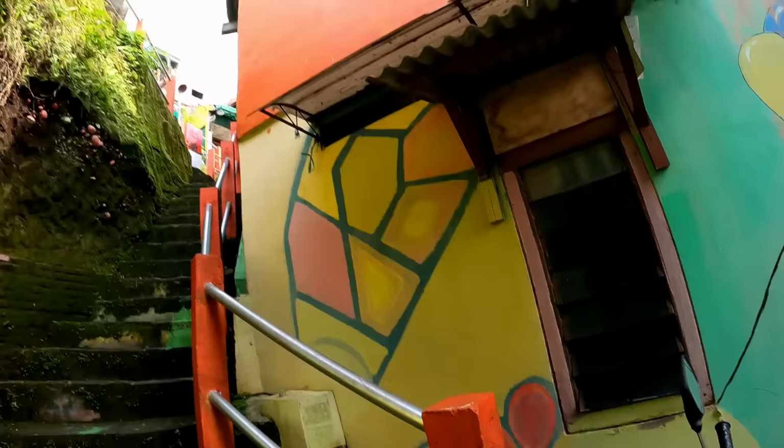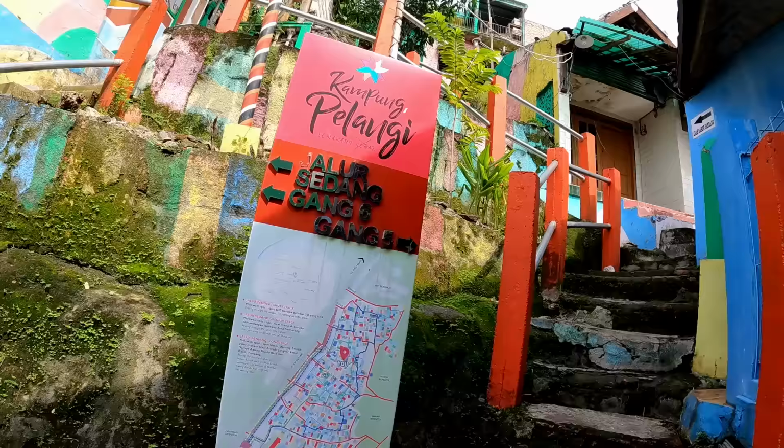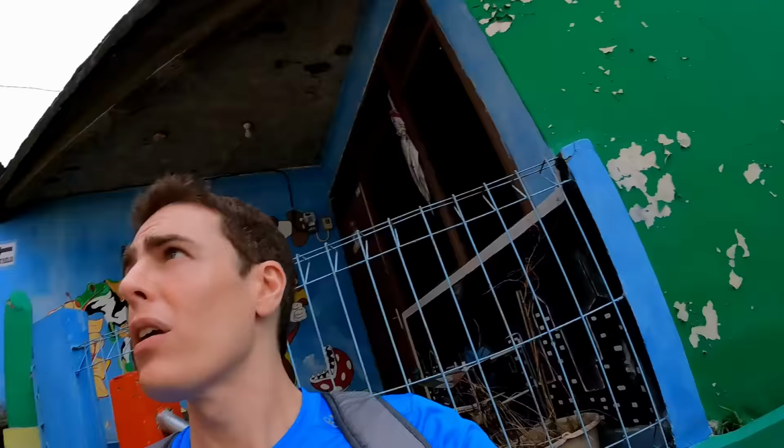It's kind of like the favelas in Brazil where they're all kind of like built on a hill. It's like that. So I think there's gonna be a lot of climbing steps, and as you can see, they've put up signs. So we're here, you can see how big it is. I've just came in from the road there, I think. But this place is huge, and it's all built, as you can see, on some kind of steep hill. So yeah, just gonna have a wander around.